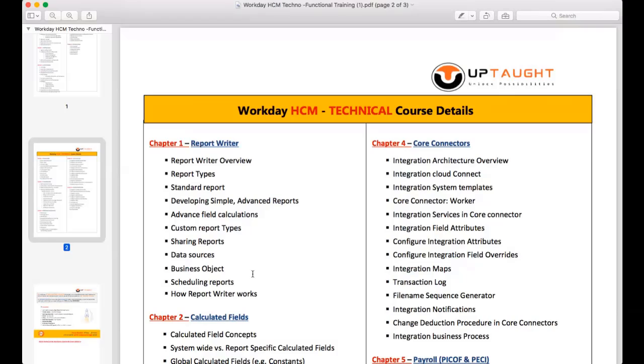However, let's say, for instance, I'm your client. I'm saying you have all the predefined fields, that's beautiful. But if I want some information that doesn't fall under these fields predefined by Workday, then what should I do? Then what are you guys going to do? Customization. How are you going to do the customization? By using the calculated fields.